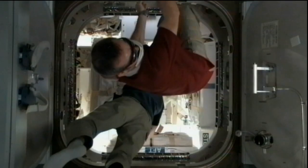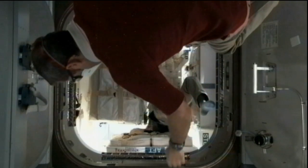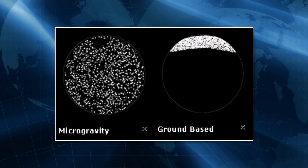We're also going to be setting up one of the experiments that flew up on Dragon, taking place during the almost three weeks that Dragon will be docked to the International Space Station. The experiment is called the Coarsening in Solid-Liquid Mixtures Number 3 — a materials science investigation that takes a look at the growth and solidification processes in lead, tin, and solid-liquid mixtures containing small amounts of tin branch-like or dendritic structures, known as dendrites. This will help ground operations study differences between microgravity and ground-based metal production for higher quality products.